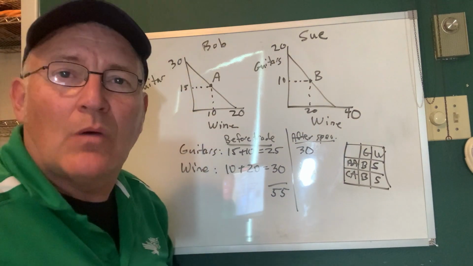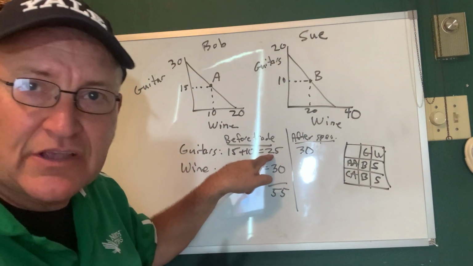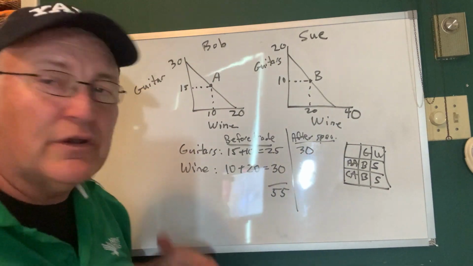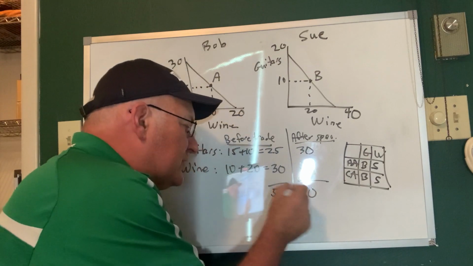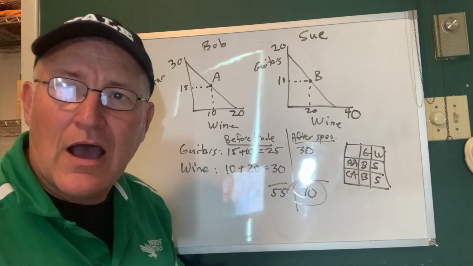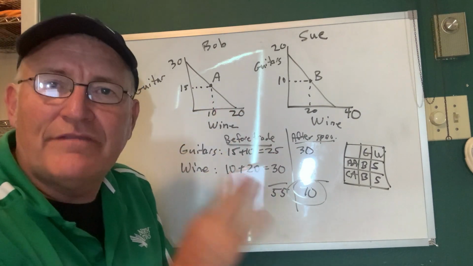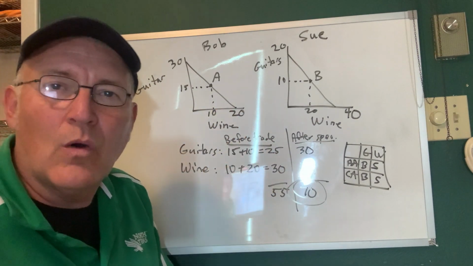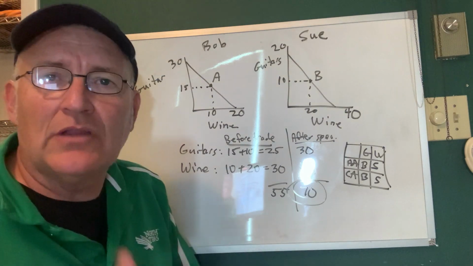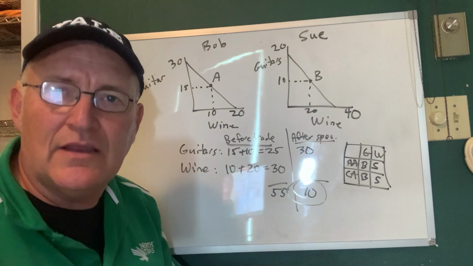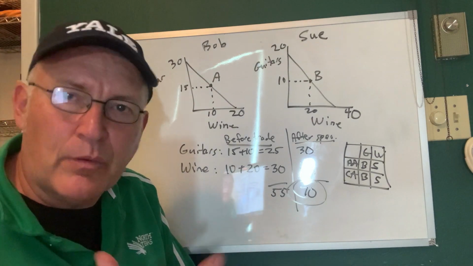And this is why nations trade, because look, 30 is bigger than 25, so there's a gain there. 40 is bigger than 30, there's a gain there. And the combined output is now 70, which is a lot bigger than 55. And that is an even more simplified example of why specialization occurs. At the national level, we talk about it in terms of trade and why nations specialize in trade, imports and exports.